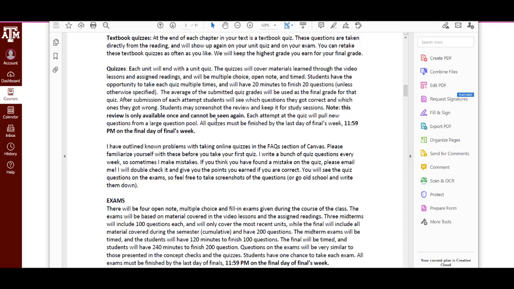So be careful. Now, there are a few known problems with taking online quizzes. The biggest one is when a bunch of people try to take them all at once, then the system can crash. So if you think about it, you're one person of almost 800 or so students that are going to try to be accessing all this information. Make sure that you leave enough time. If the quiz crashes, or if your internet goes out, or if your page refreshes or something like that, it's going to automatically submit, and you're going to end up with a really low grade. So keep that in mind.